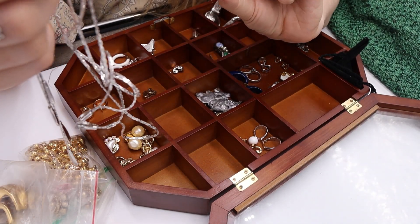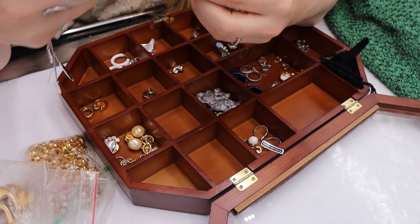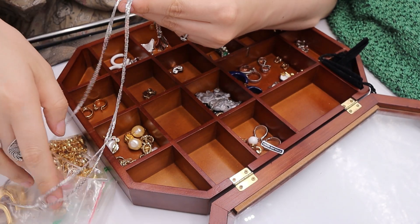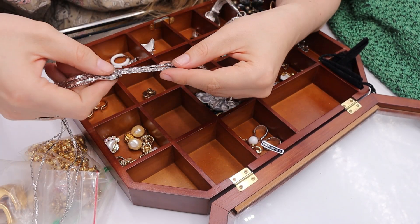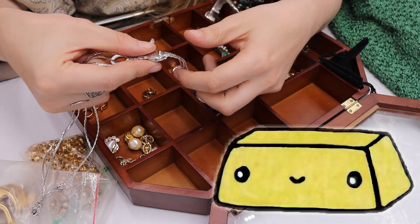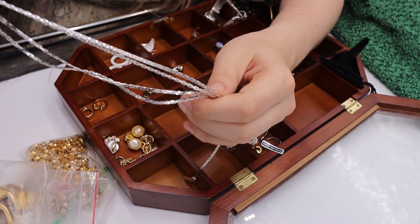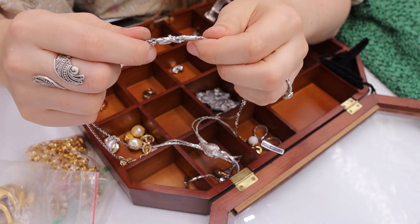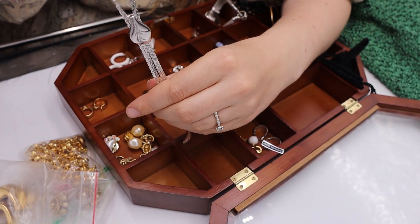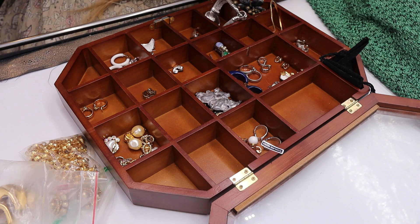There's a sterling silver sticker on here, but I'm not sure if this is actually sterling. Oh, I love this bolo style — it's marked Monet! It is buttery smooth, high quality, with beautiful little dangles, and marked Monet on both the clasp and the back of the bolo. This is a definite yes — I love this so much!